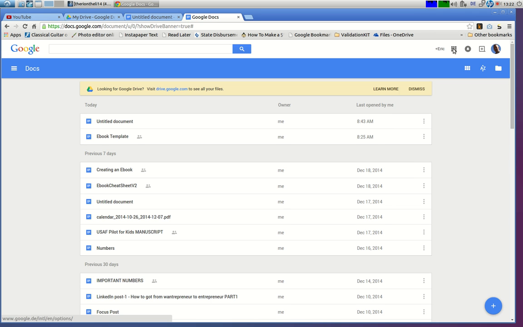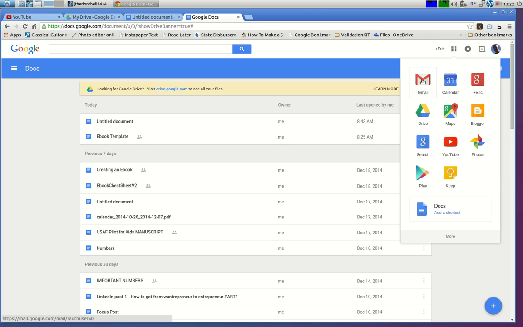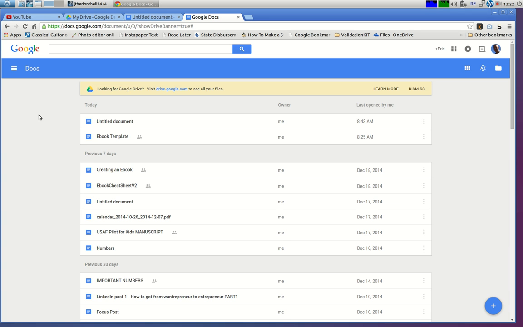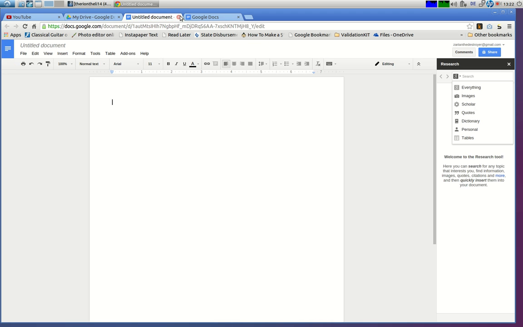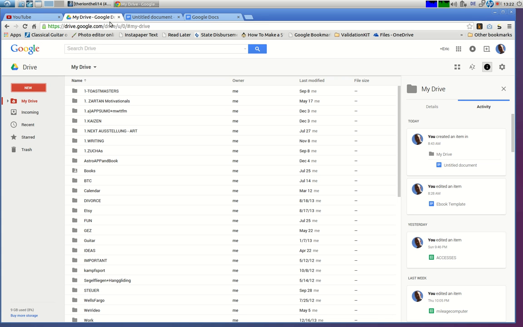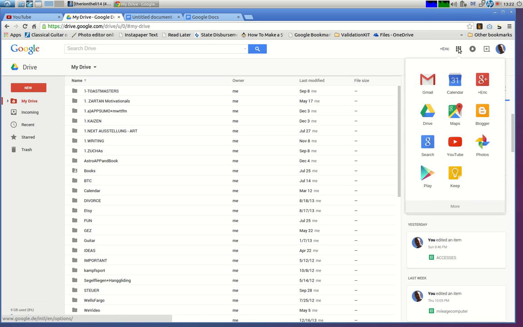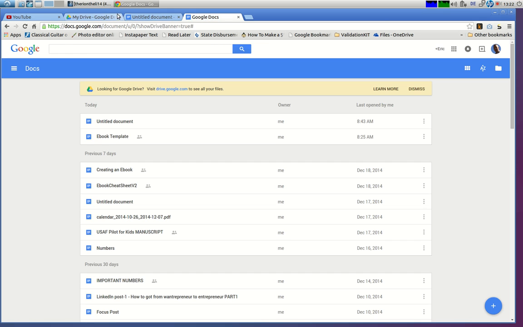Notice we have the checkerboard again. So I can go between my Gmail, Drive, Blogger, Google Maps, Keep. So there may be some confusion about Google Docs and Google Drive, but these docs are all in my Google Drive. It's all here. So there's no setup considered when it comes to the document. You just go get a Gmail account or a Google account, and you go to your Drive or Google Docs directly. The other thing we need is CALIBRE.